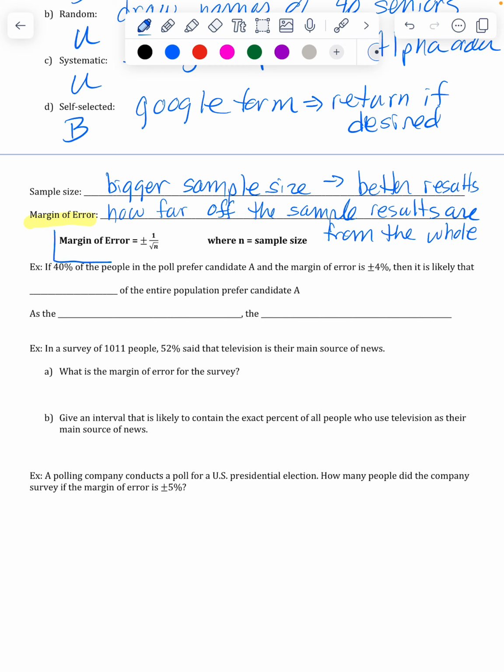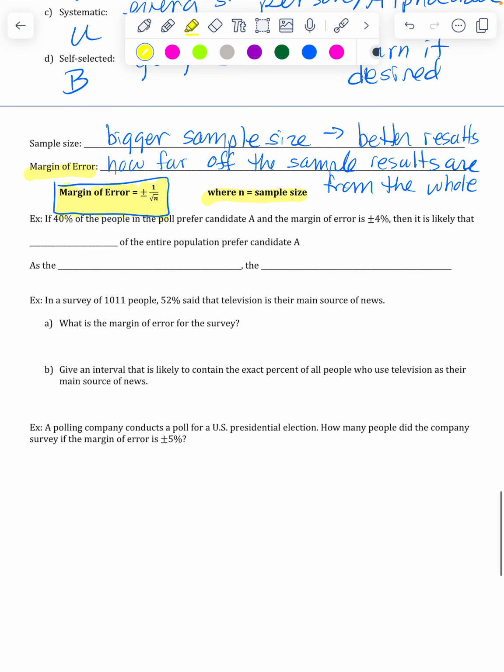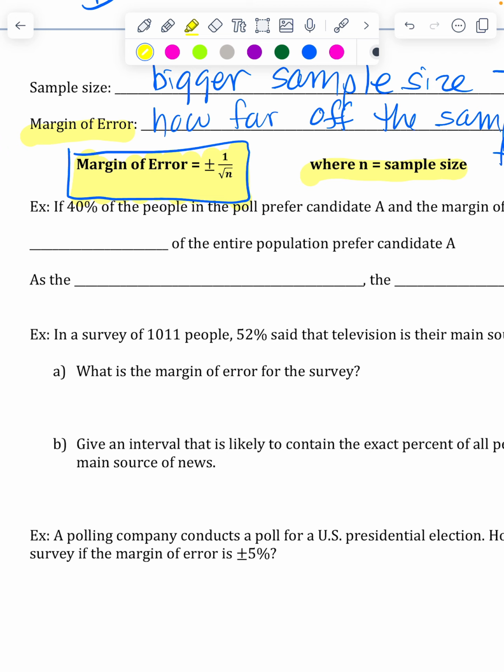Now here is a formula for finding it where N is going to be the number of people that you have in your sample size. So this is a formula that you want to be able to know and use. So if you have a margin of error you're going to use plus or minus because you're saying, oh, the results of the survey were that 80% of people want prom at the same place. And then your margin of error is going to be give or take 3%, perhaps.